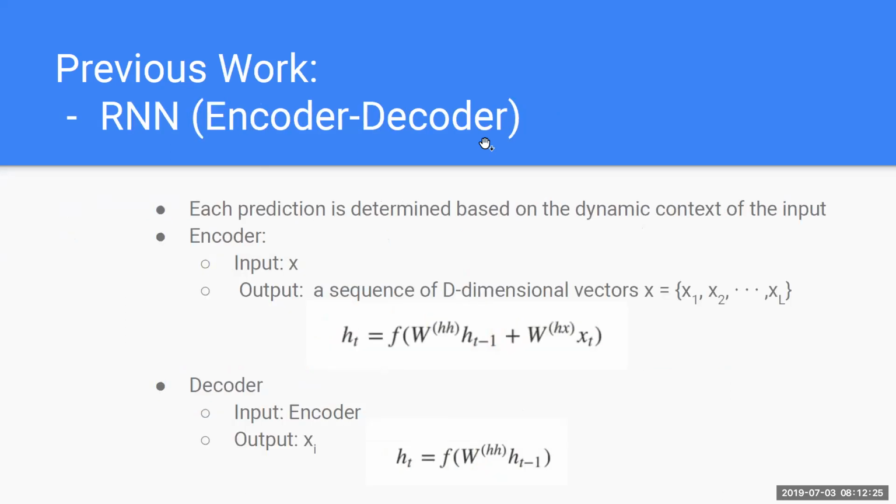Another variant of the RNN which has performed well is the encoder-decoder. The encoder is basically a network which captures the information of the input, so a context of the input. For example, if you're dealing with text, a document is going to be a set of words. The words can be represented as vectors, say TF-IDF or word2vec or any kind of embedding.